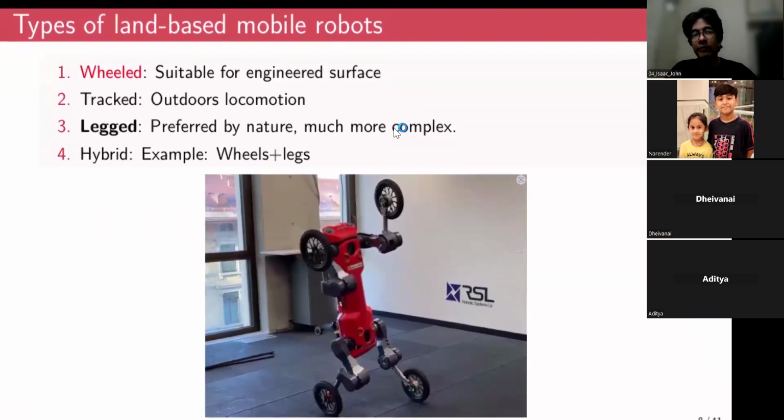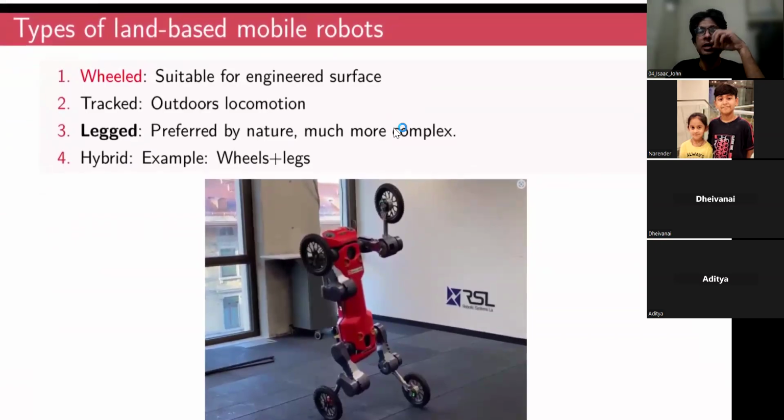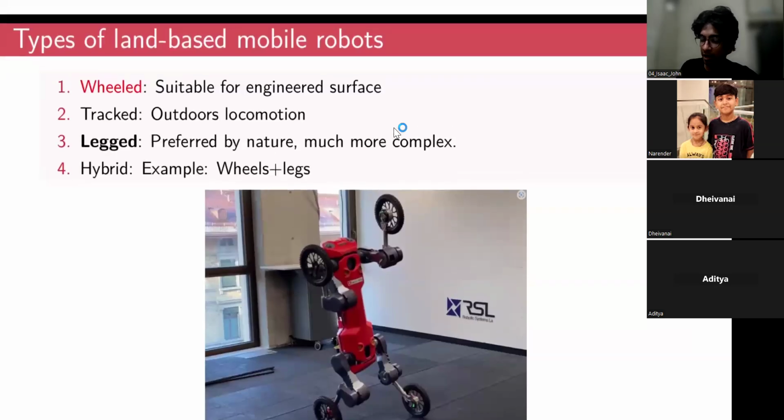Okay, so now that we have moved on to mobile robots, we will narrow our discussions to land-based mobile robots, right? Apart from aerial and underwater mobile robots, we'll restrict ourselves to land-based mobile robots. And within the land-based mobile robots, we have several classifications. The first one is wheeled mobile robots. That is the topic of our course. Apart from wheeled robots, we have tracked robots, just the example that I've just mentioned. The extraterrestrial rovers are tracked robots.